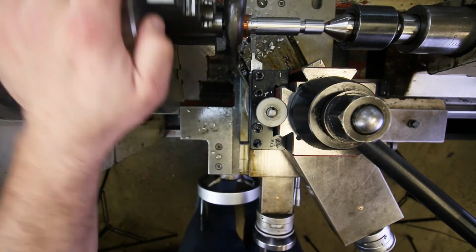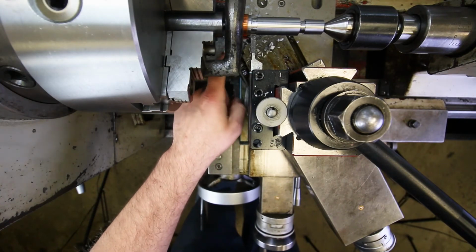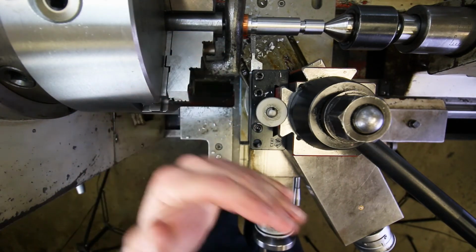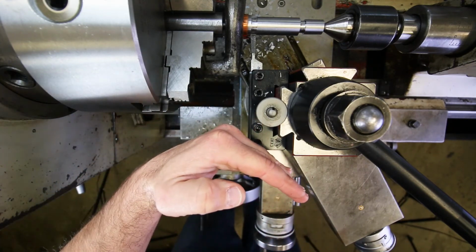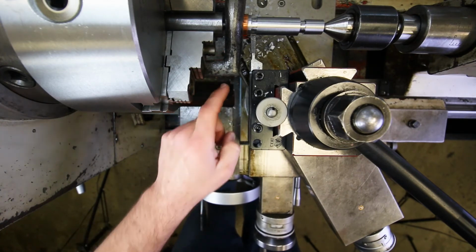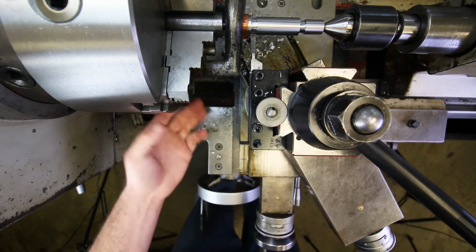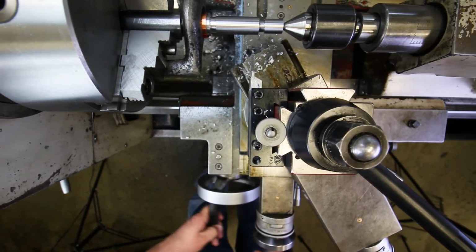So here I'm doing a spin test, and it doesn't look like the lathe dog or the chuck jaws are going to slam into this area down here at the bottom of the compound. But if I were a little bit further back, or if my compound were at a slightly more aggressive angle, then I very well could be intersecting the lathe dog or the chuck jaws or even the chuck itself, right? And that's actually a pretty common mistake that people make.